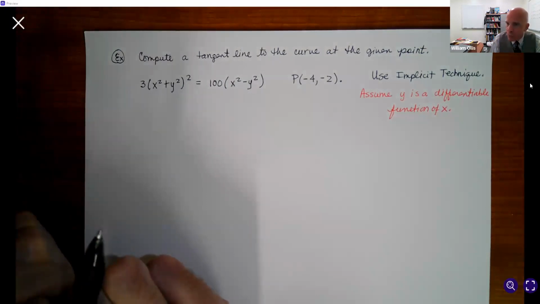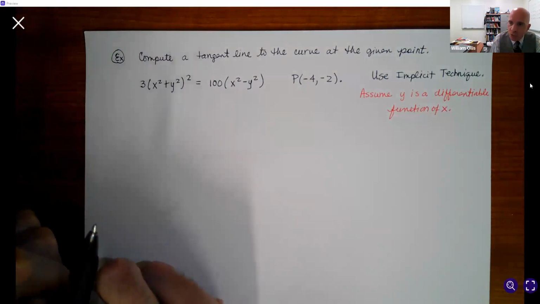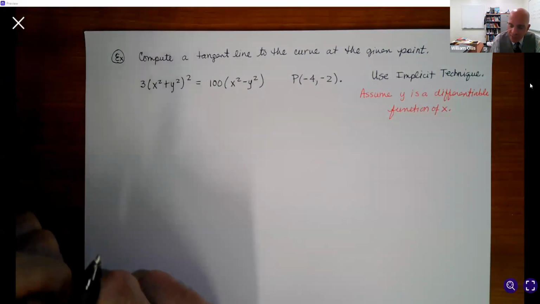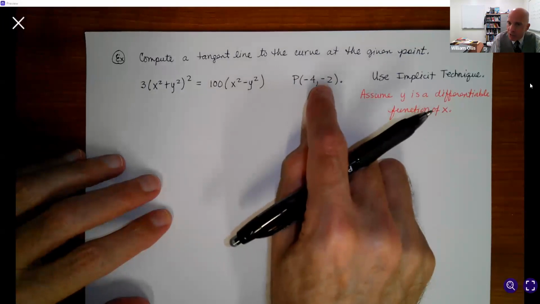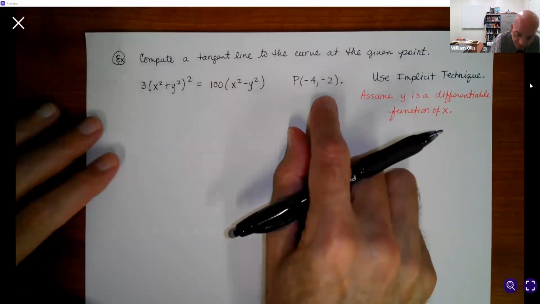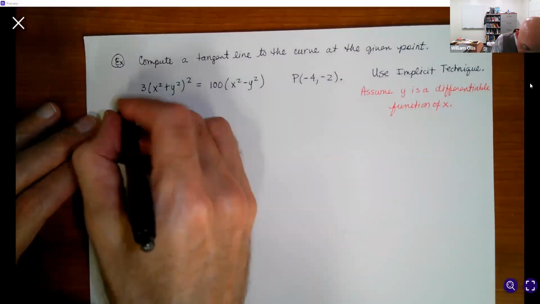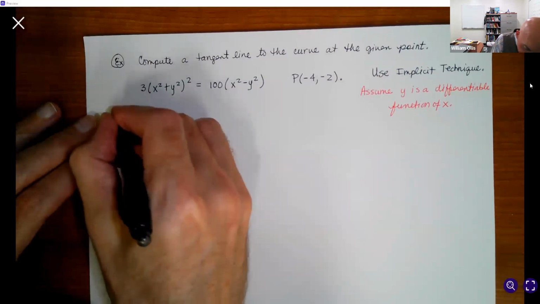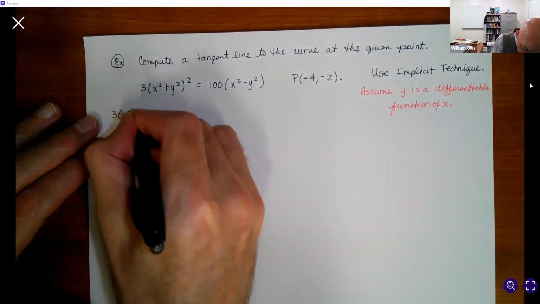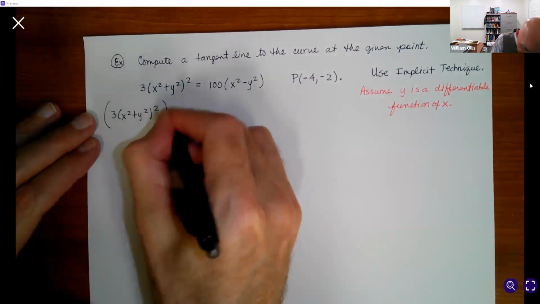And if we can't do it, it doesn't matter that that is the case. The implicit technique will still allow us to write a formula for the derivative in terms of x and y, and then we can simply evaluate the function that we derive at the given point. So let's do that. So now what we want to do is just differentiate. So I'll write that process down so it's clear what we're doing. So again, prime everything.